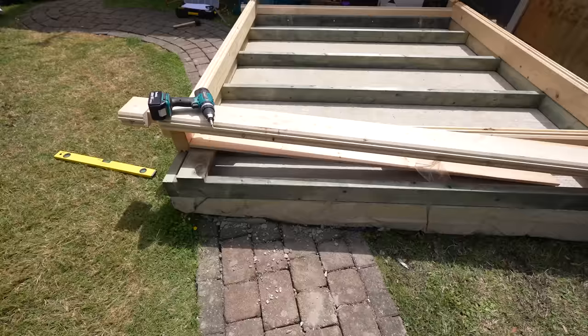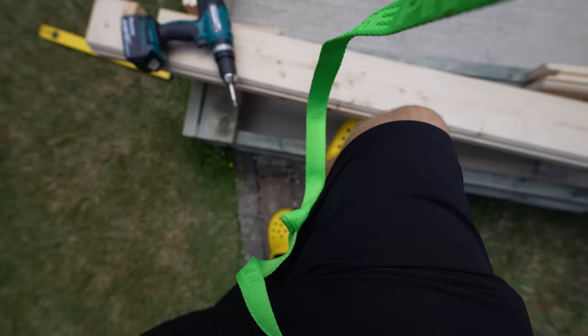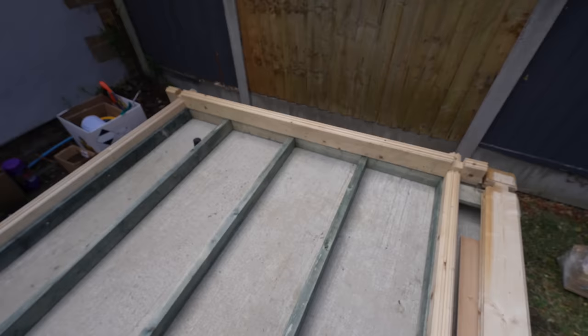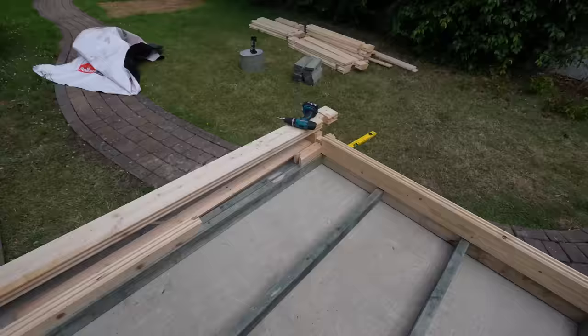So here there'll be a door — there's quite a big step right now, so I reckon if we put some decking down and a couple of steps, you'll be able to hop up here, open the door and then over here will be the bench. And then as we spin round, there'll be two big windows over on this side, one little window here and then the door obviously on that side. Very cozy. Oh, this is so fun.